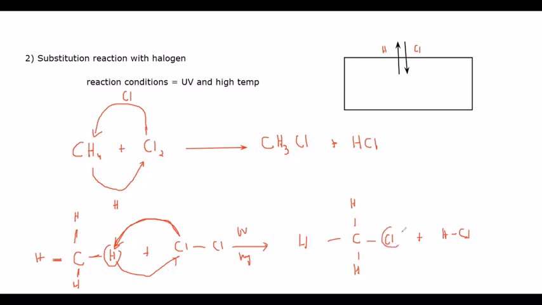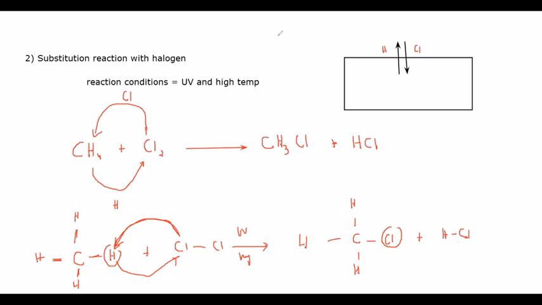It's the same idea, but there's a small difference between displacement and substitution. Substitution refers to when one atom replaces another atom. But displacement means when the whole substance is replaced. Like if all of the hydrogen were replaced by chlorine, then I will say it's a displacement. But if only one atom is replaced by another atom, then I will call that a substitution reaction. Is it clear? Yes, sir. Got it.